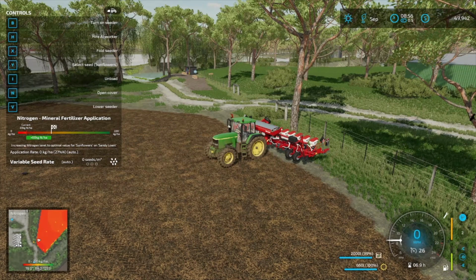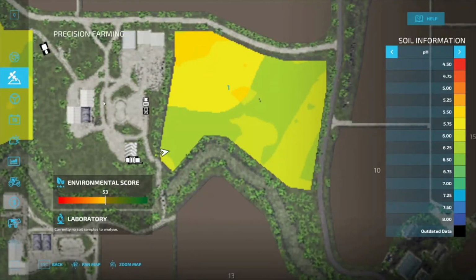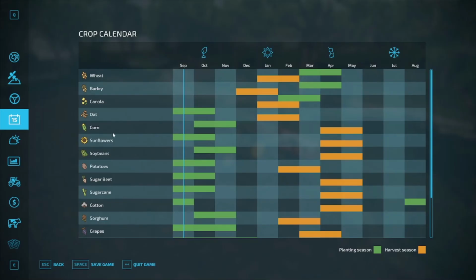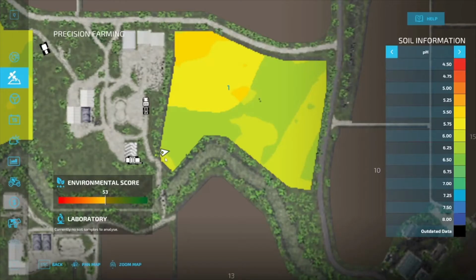Maybe what we'll end up doing, and it would actually help the field out, is if we put, I can't remember what it's called, it's not something we can sell, I don't think it's on this list, the oil seed. We put the oil radish in there. And we go through and you don't really harvest it, just run it through, get it done. That'll actually bring everything up for that field, and we might get a few more points out of it. I didn't really see what we're getting for points.